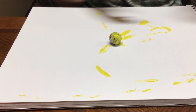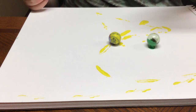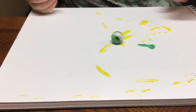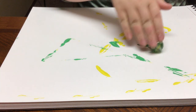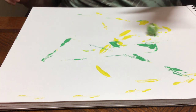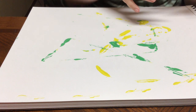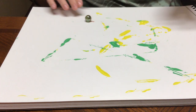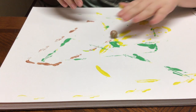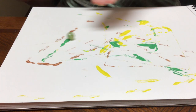I already have paint all over my fingers. Now I'm going into green with this marble, placing it on the paper. You don't have to worry about making a picture or anything — just kind of roll them around, it'll turn out, I promise. You want to cover the whole area with a whole bunch of different colors. Maybe I want smaller marks for the brown, so I'll pick a small marble and just let it roll around.